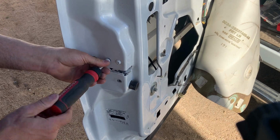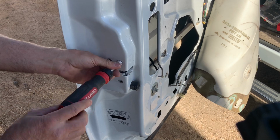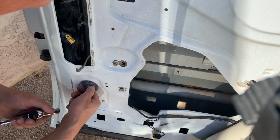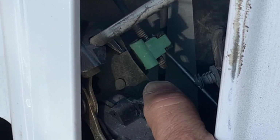Once I removed those 3 screws, I took out the single bolt that holds the window rail in place, and you will need to remove this bolt in order to get the latching mechanism past the window rail so you can replace the actuator.